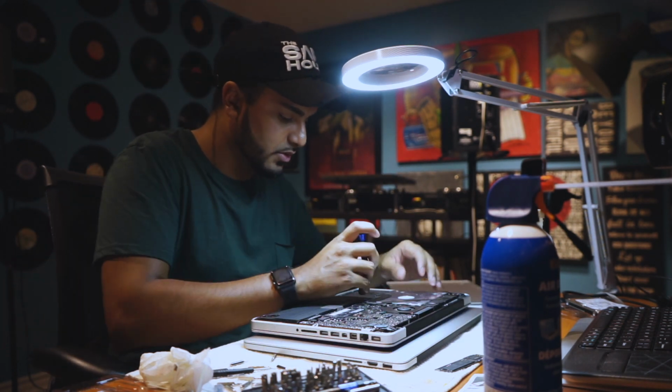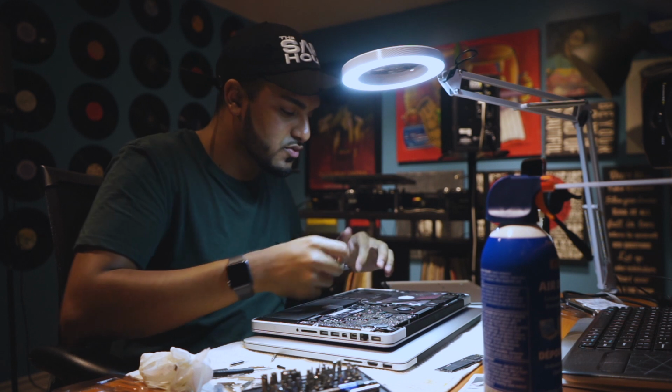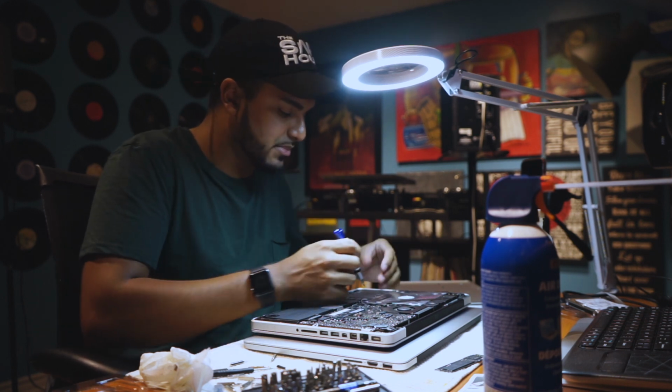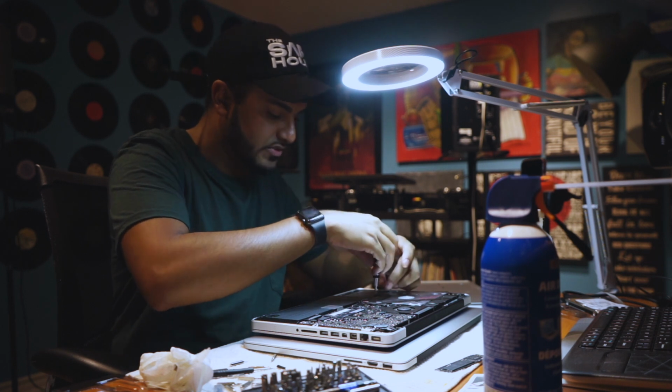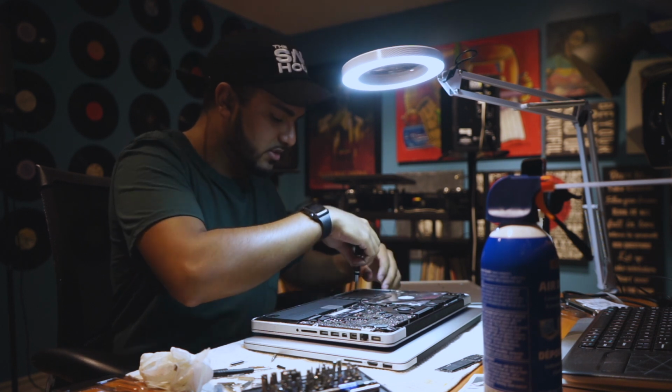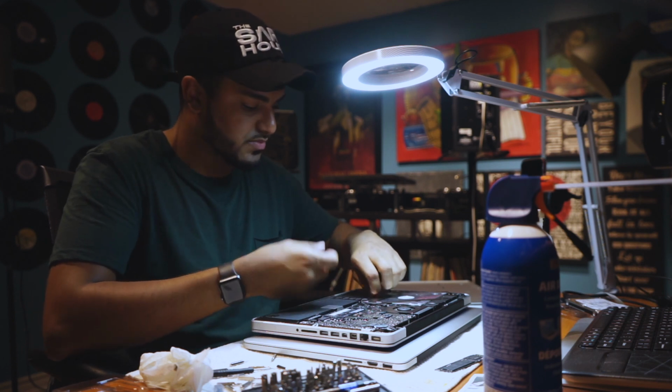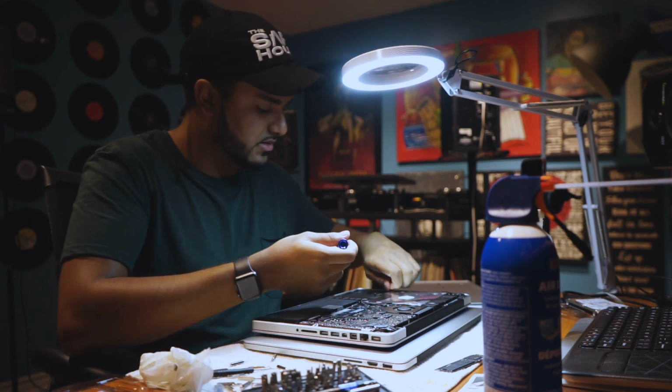So I'm just gonna pop out the old hard drive from this one. I had 2 solid states in here. One with all my media, the other one was running my operating system and all my applications. So I'm just gonna pop the one out that's running the operating system. This is something too, like if you're going from an old computer to a new computer, you can boot off your old computer once you just pop the hard drive out, and we're gonna plug it into the new computer.